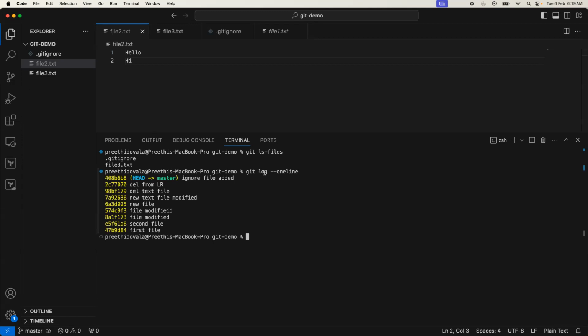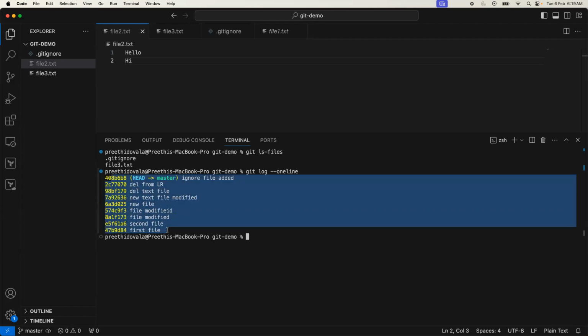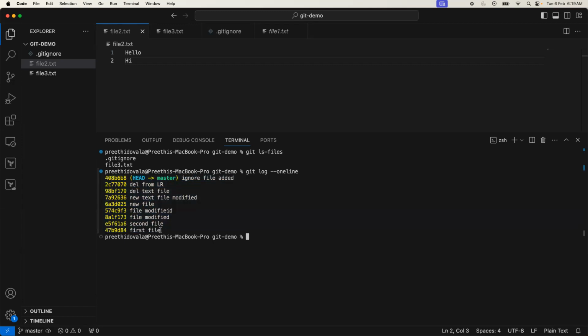Here you can see, when you do git log --oneline, a bunch of commits, a good number of commits. Now let's suppose you want to undo a commit. How do you do it? And what is meant by undoing? What is the dictionary meaning of undo? Revert back to old changes, reversing things.